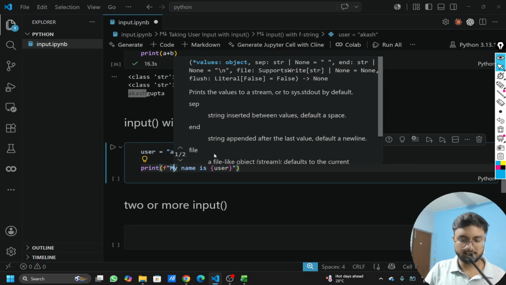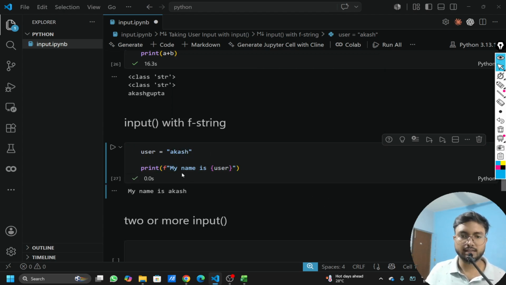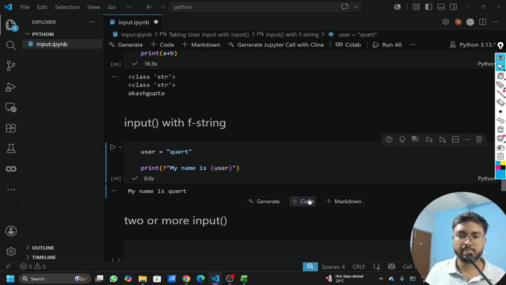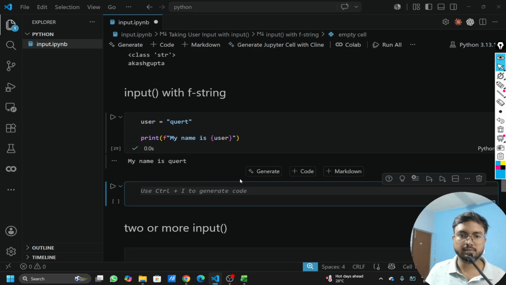This way we can make it dynamic. Now we can change the name to Gupta, and then the output will be Gupta. We can change the name to something else, and it will work, right? Now the same thing we can do again here.